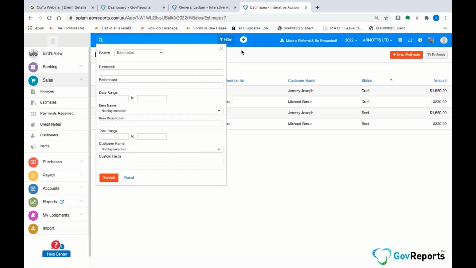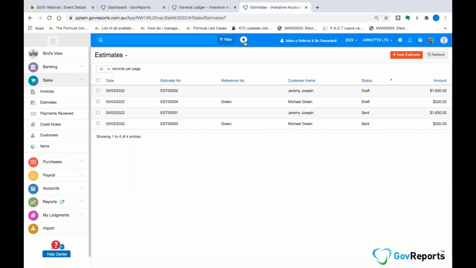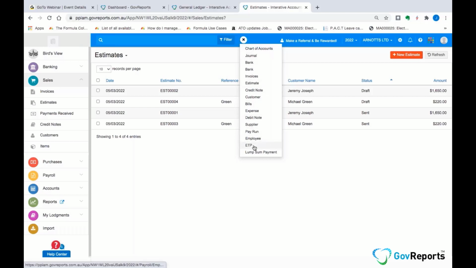The other feature I'd like to share with you, which is another great time saver, is the quick add feature. It's just this cross in the middle of the top blue bar. You just click on the cross, so you can quick add all the different types of transactions in IAM Business.